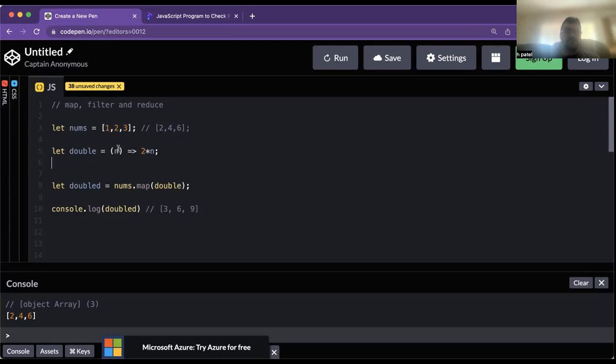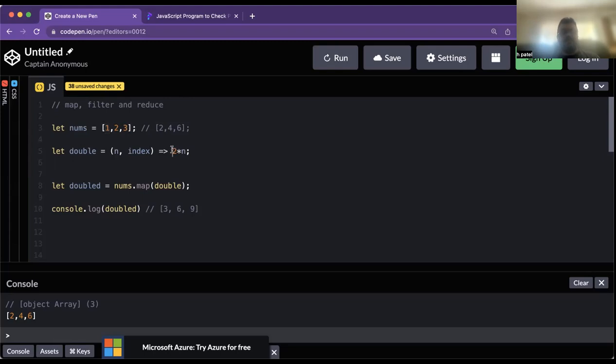There are so many ways to do this. You can also pass an index here. This function has two parameters: it gives you a number and an index. If the index is 0, which means the first value, then you don't double it. Otherwise, you double it.